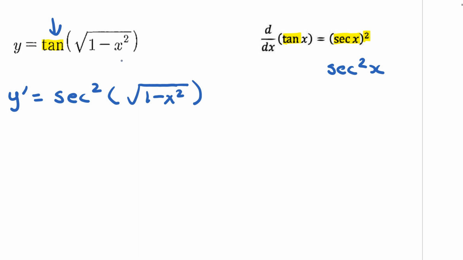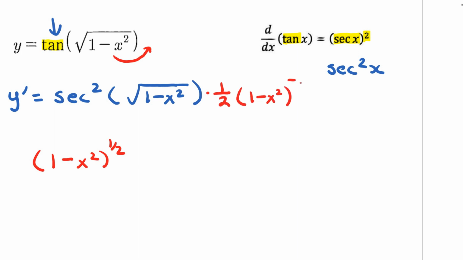And then the chain rule states that we need to take the derivative of the inside there. Now the inside is just 1 minus x squared to the power 1/2, right? So if I take that derivative, the 1/2 comes in front, and then I have 1 minus x squared to the power of negative 1/2. And then just to finish off the chain rule, we multiply by the derivative of the inside, and the derivative of the inside is going to be negative 2x. Okay, so that right there is the derivative.